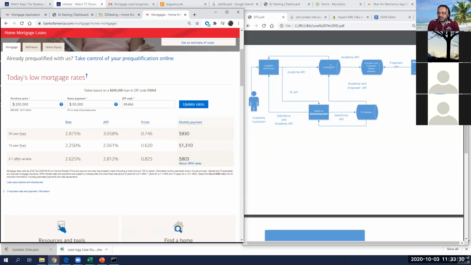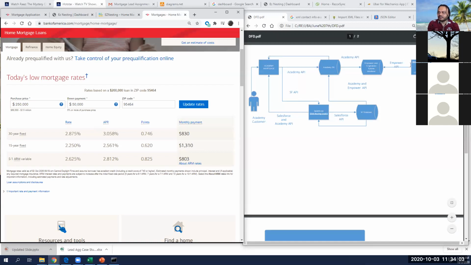Now this database is talking to the Empower database. This Empower database has this information: the rates, APR, points, monthly payments, and this product, stored here on this user interface, which is being used by this user who manages the pricing, right? So whenever this person updates the pricing here, the rates or this number, he can literally go and enter 2.875 to 2.975 today based on the marketing needs. The moment he does that, this information will be stored in the Empower database.